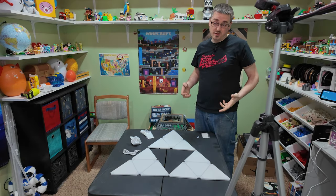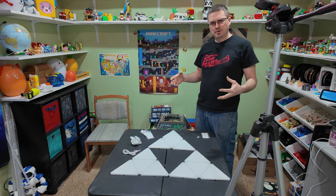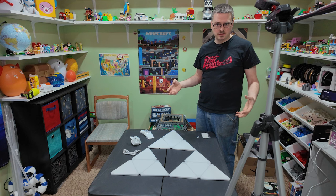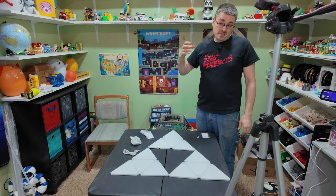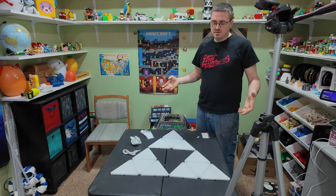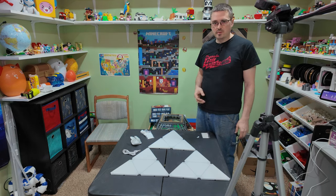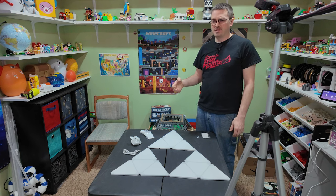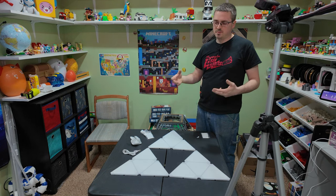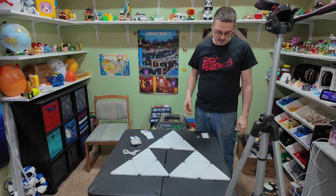For those of you that are not familiar, this is a Triforce symbol, which is a key shape in the Legend of Zelda game series on the Nintendo. And being that my kids are very much into the Switch, of the shapes that I could come up with, this just seemed the one to fit the best. To be honest, I'm a little bit more of a Zelda fan myself than my kids, but they're still a little bit young and they're getting into it. I just think Breath of the Wild and games like that were a little bit complicated for them, but they're getting better at it. So I think they'll grow into this a little bit more, but they do know what the shape is. So that's a big plus.